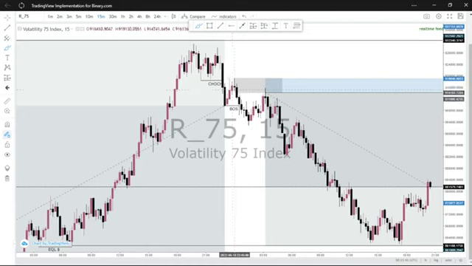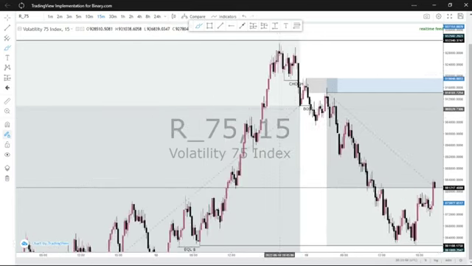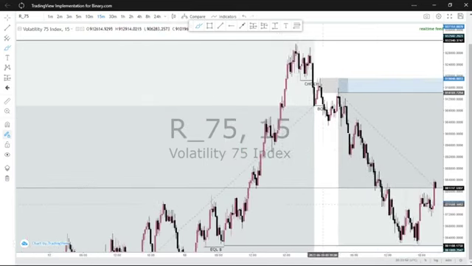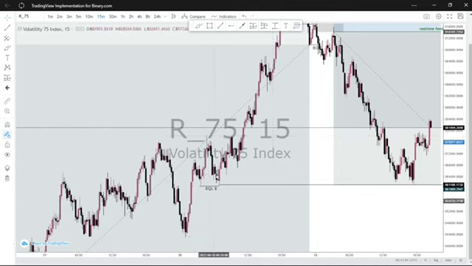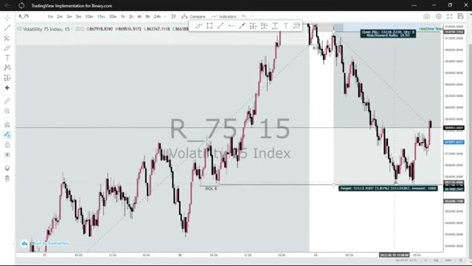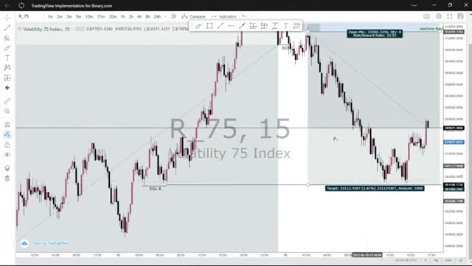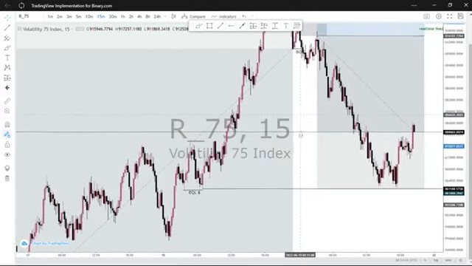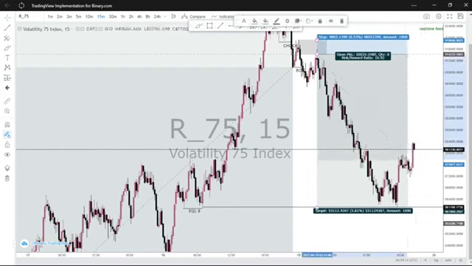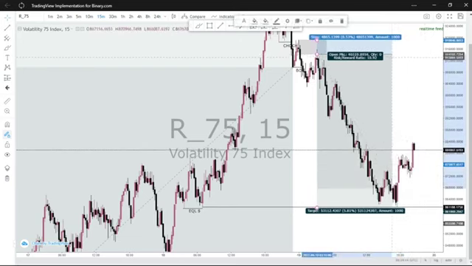So I did just seek my POI, which was this unmitigated supply zone in here. Lo and behold, that was my entry, and I was actually looking to target these equal lows here as a sign of liquidity, in which price just came and tapped. So you know, with spreads, it is right? This take profit was actually tapped, but in here, you know, it's kind of not, but it is what it is, right? So this trade is actually closed. It was closed right here, like right below there.